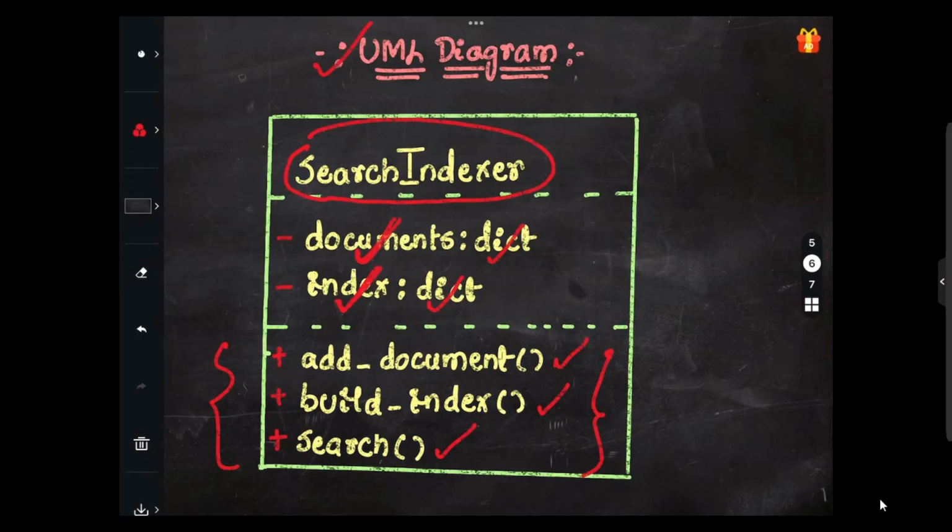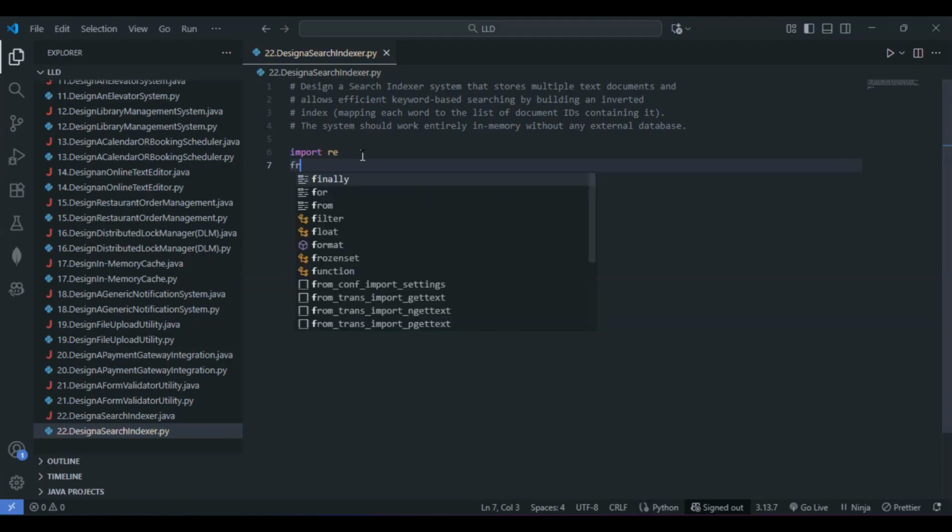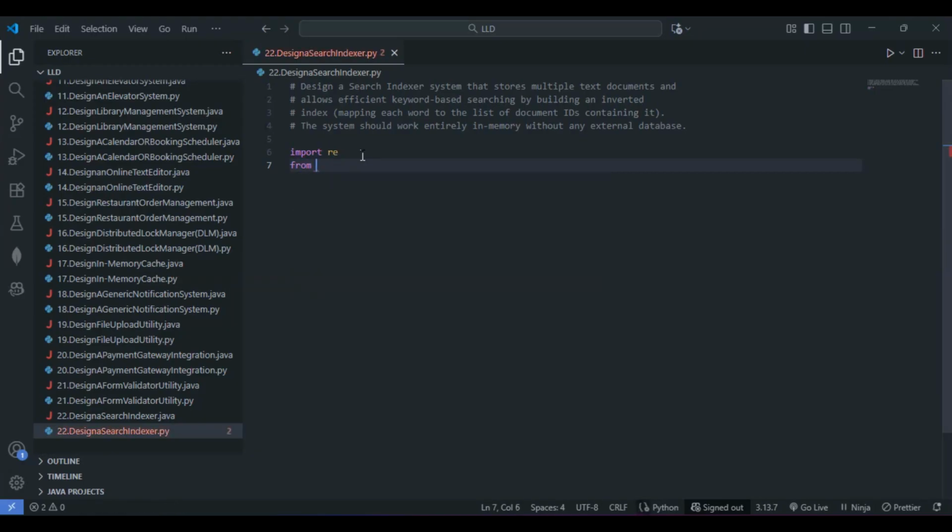Let's start writing the code. First, let me import re, right? So this is fine. And also, we need the defaultdict, so I'll go with from collections, let me import defaultdict.